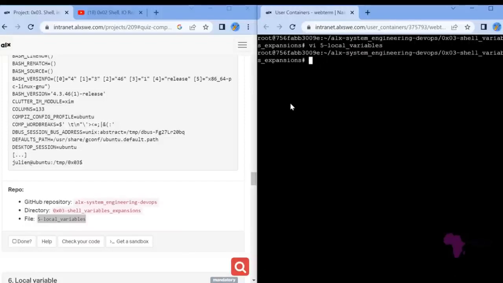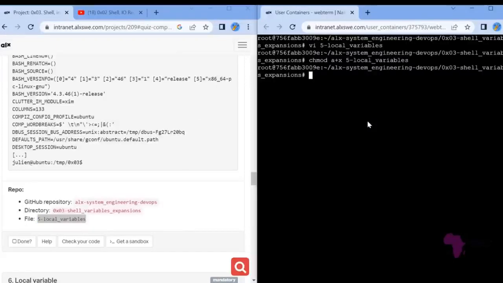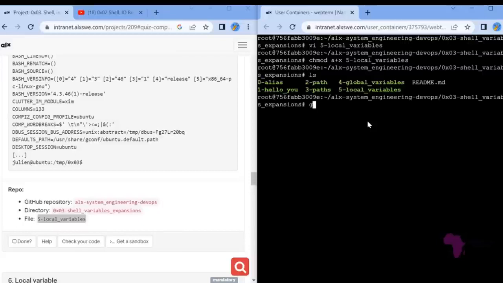I change mode, that is chmod, a plus x. The name of the file, what's the name of the file? It is this one. List file, yes I have. Git add, git commit.